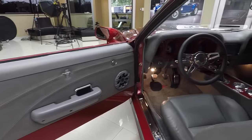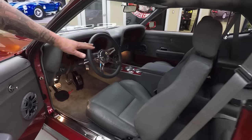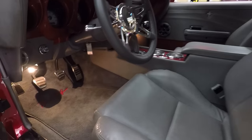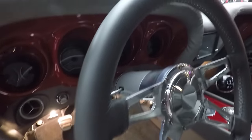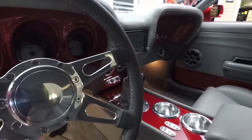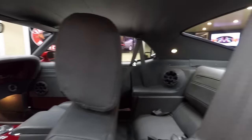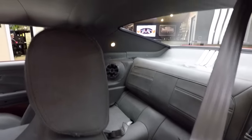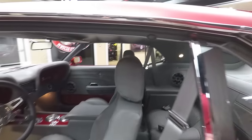We're going to take a nice close look at the interior. It's all beautiful upholstery. The center console is gorgeous. Brand new carpeting, everything customized. You're just never ever going to see another 69 Mustang that is as cool as this one. She's got the back seat back there, and some custom work on the package tray with a Mustang.